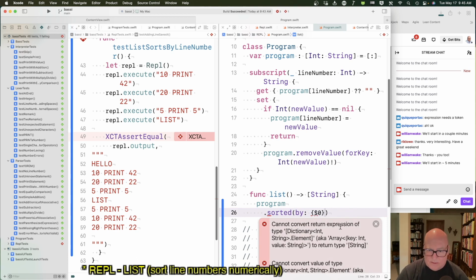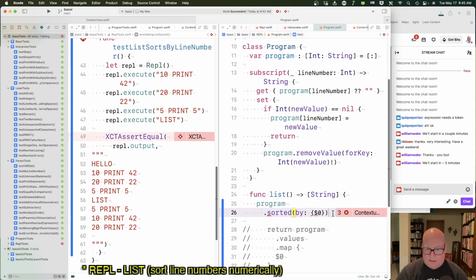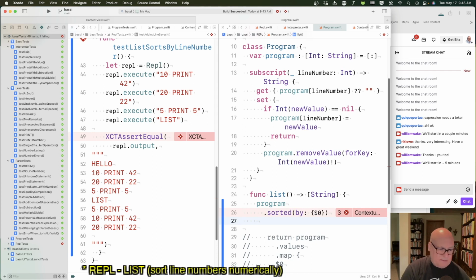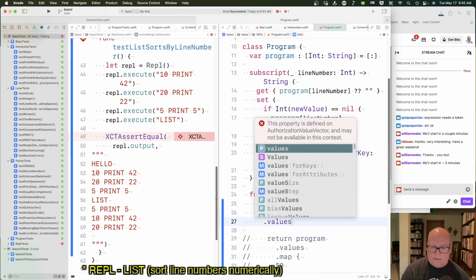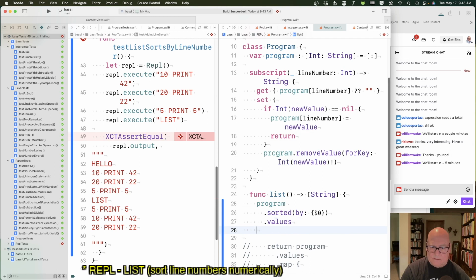Can I return expression dictionary int to return type string? Yeah, that's okay. I'm sorting them by their keys. Okay, and then I'm gonna do the dot values thing. Dot values dot map $0.